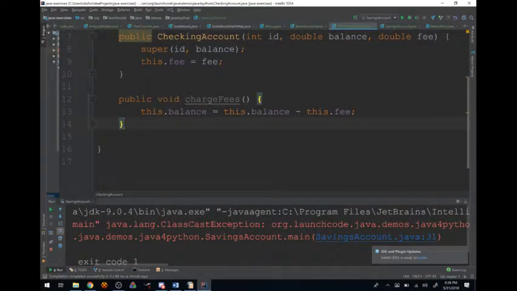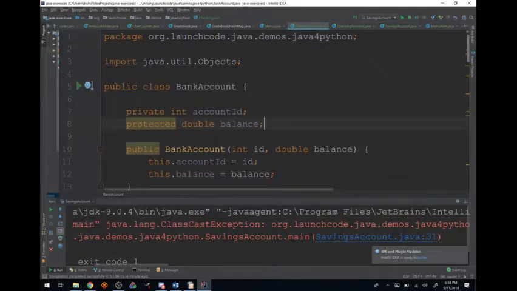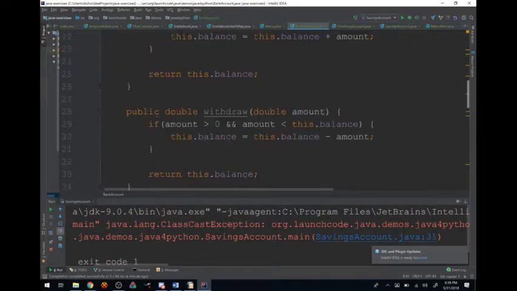So if we wanted to, with a checking account, what that really means, let's take a look at our original method for withdrawing. You can see that here, withdrawal says we have to have enough money in our account, right? I can't take my account into the negative. That's not allowed, right?